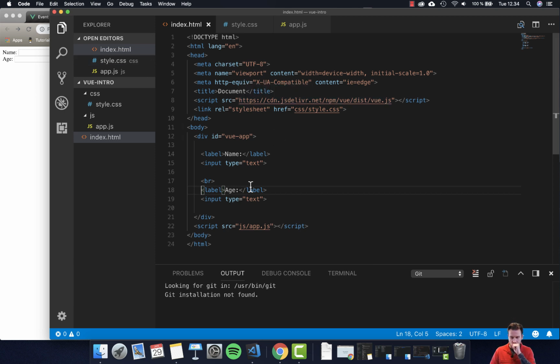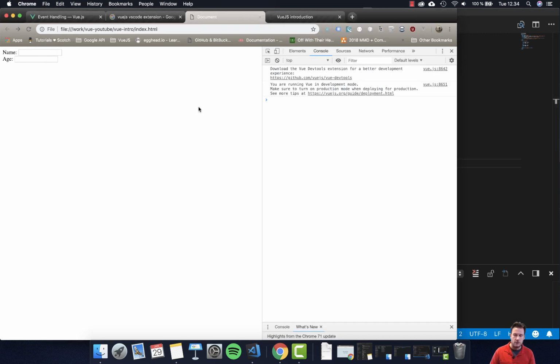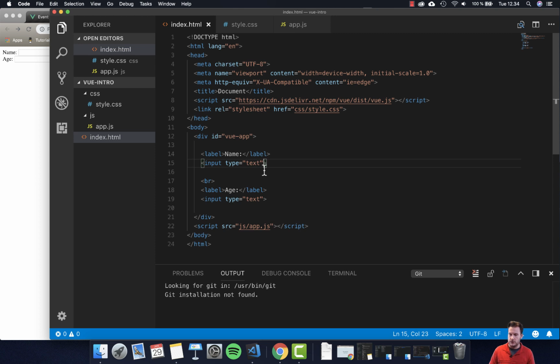Cool. How we do this is we can use something called two-way binding in Vue, and that's where we pass in some data through our input, and it's grabbing this data and it's going to print it out again on our page here. That's one of the things we can use this for. For this to work, we need to create a v-model. And in here, we're just going to call this v-model name. And that's kind of what we want to do for now.